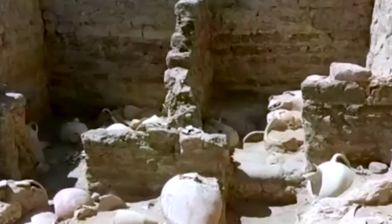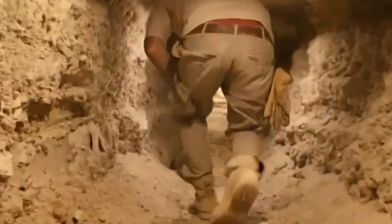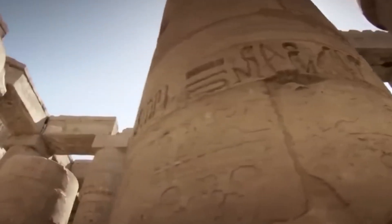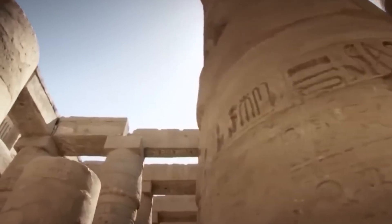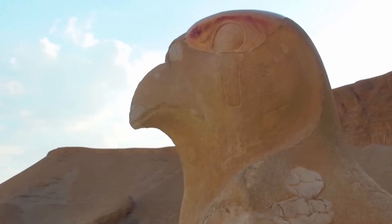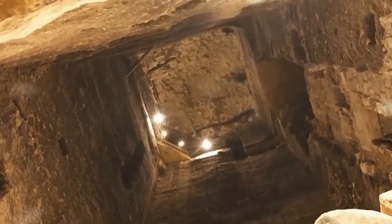Hidden deep in an old valley is a huge tomb — the biggest of its kind — a special place where one family's memory was kept alive throughout the ages. When the tomb doors opened, archaeologists saw an amazing sight: inside were 42 mummies, carefully placed in large rooms, showing how much respect and honor they received. Step by step, the explorers went further into the tomb, unlocking its mysterious passages. They followed a northern entrance that led to a staircase, and beyond that was a small room where mummies were prepared before their final journey into the afterlife.